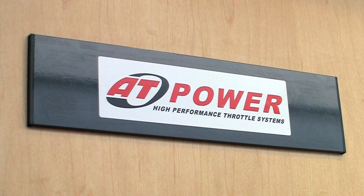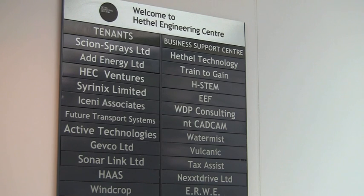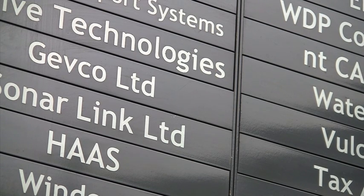Another of HEC's key partners is Haas Automation UK. As well as supplying Haas CNC machine tools for the centre's own machine shop, the company has also created a CNC technology showroom. Four years ago, when the centre was originally opened, we procured machines from Haas as part of our needs to provide training resources. We purchased a mill, a lathe and a 5-axis CNC machine, which are now in our engineering workshop.